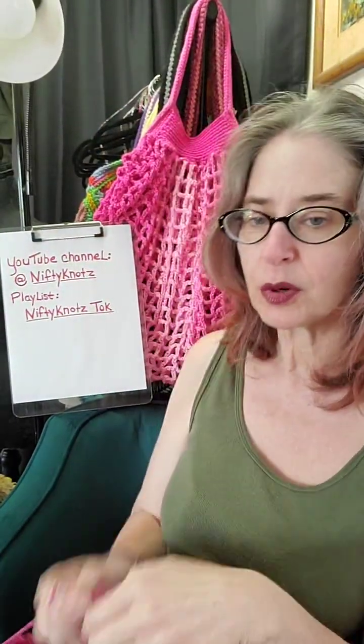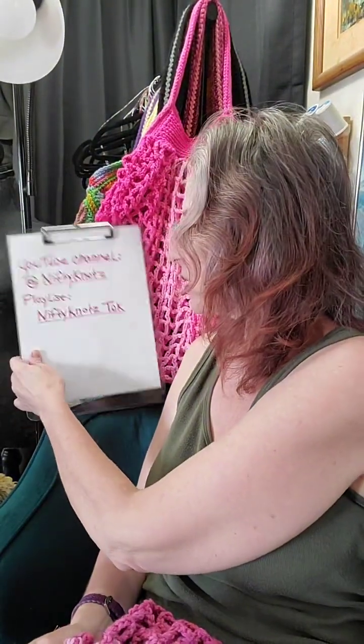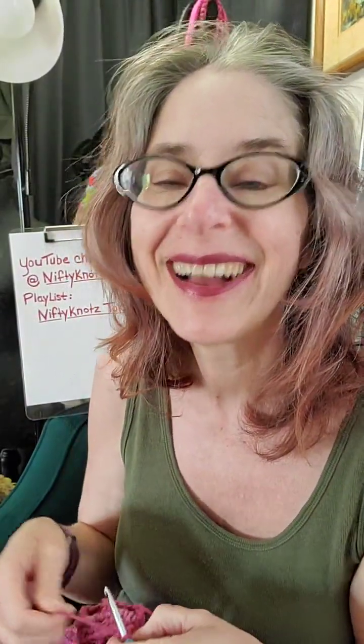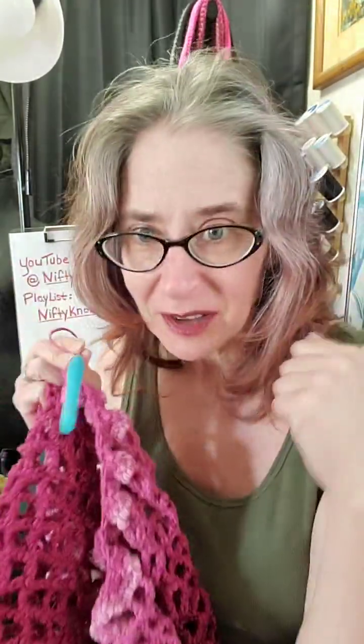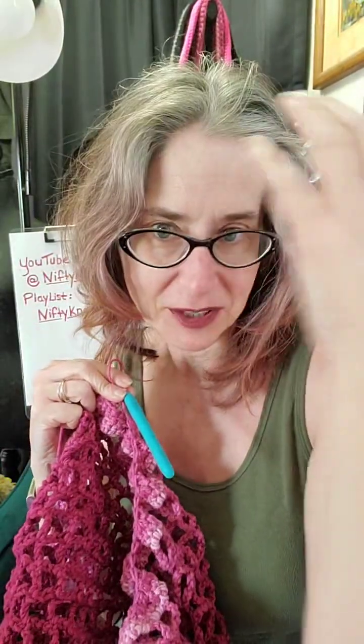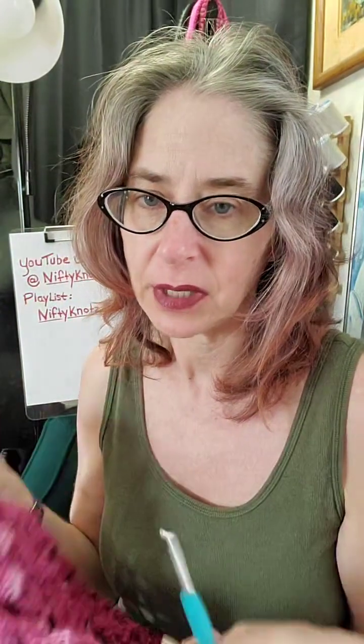If you're looking for patterns or things that I tell you are from somebody else, my daughter is a skull freak. I'm not a skull freak, but occasionally I like them. Like I made myself a hat with the ear flaps that have skulls around it that I actually knitted. Oh, I'll show you the lining, but I don't have a lining video. I just kind of explained to you how I did it. But I made the hat that has the skulls knitted around it, and they have little pink bows on them.